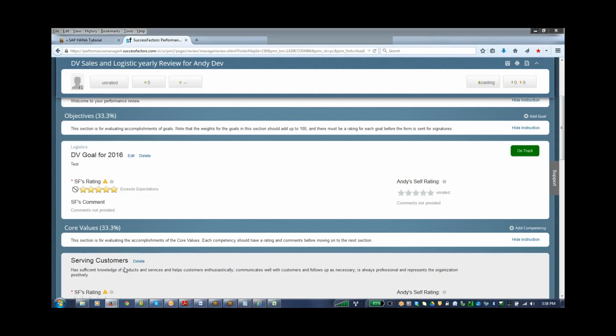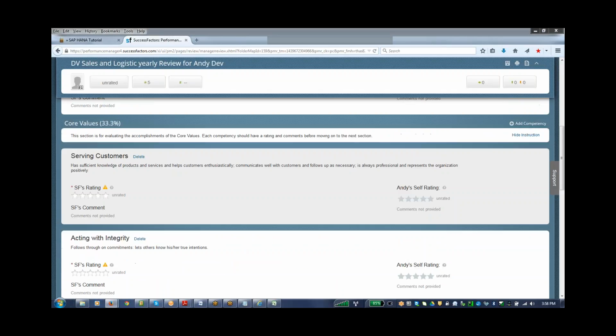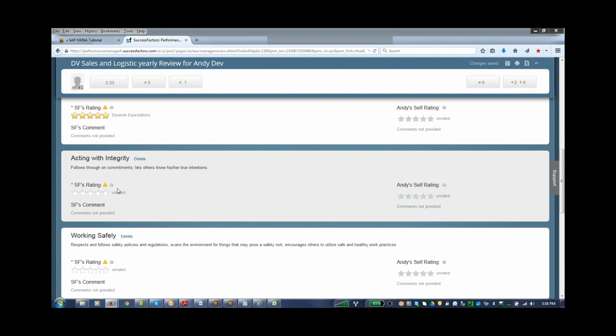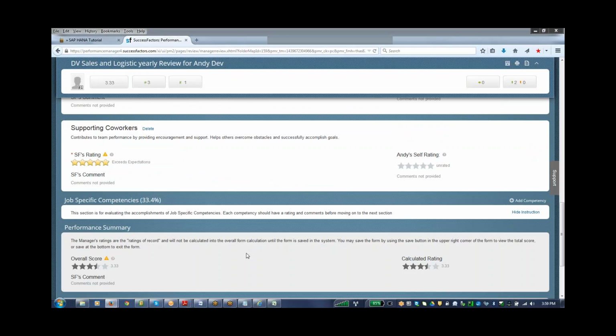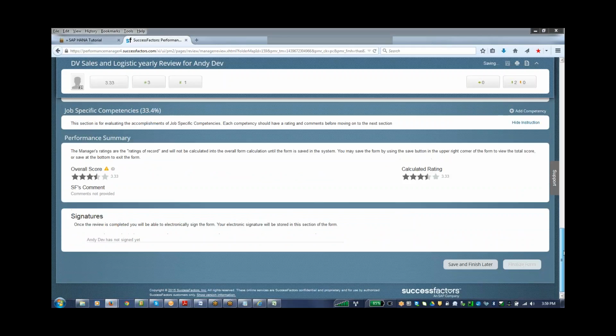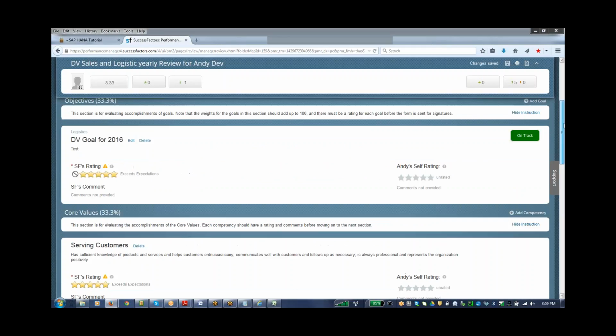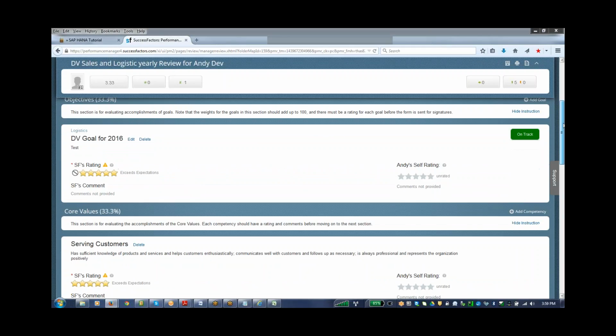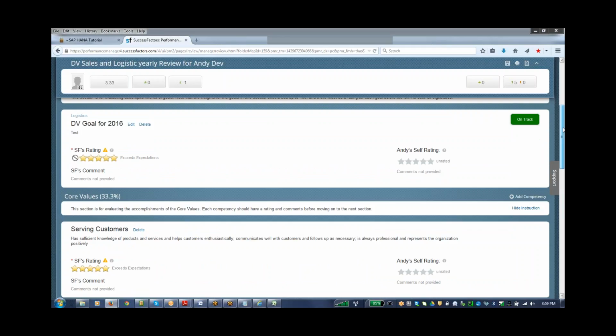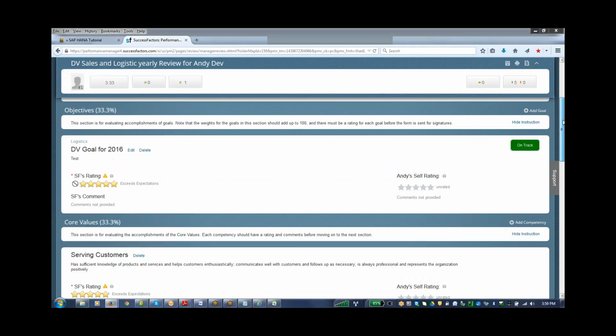I think there are 5 incompletes, I guess. Hari, in the roadmap, is there any best practice on whether it should go to the manager first or the employee, or is it entirely dependent on whatever the review process is? Best practice is employee first. So the employee would rate himself, and then it goes to the manager. Yep.